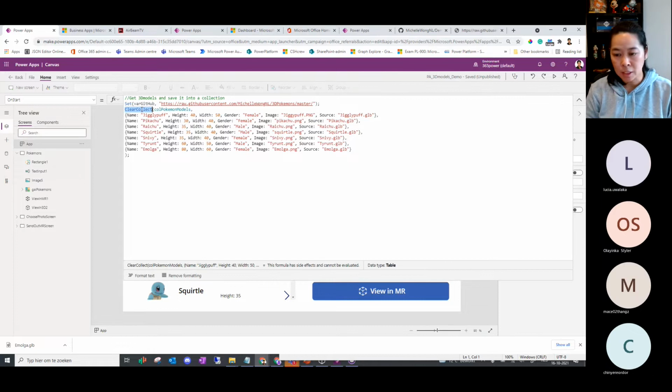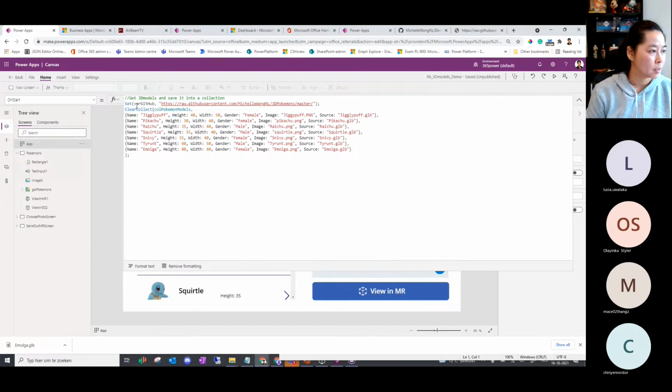So wait, please, what does clear collect do? Clear collect is a function within Power Apps. In Power Apps, they have a lot of functions pre-created for us. So we can use this to create a simple database within Power Apps. So instead of connecting to a source somewhere from the internet or from SharePoint or from a OneDrive file, we can connect it within the Power App itself.